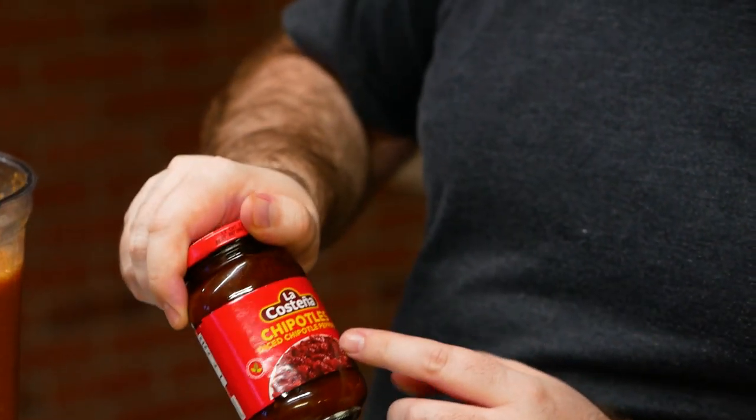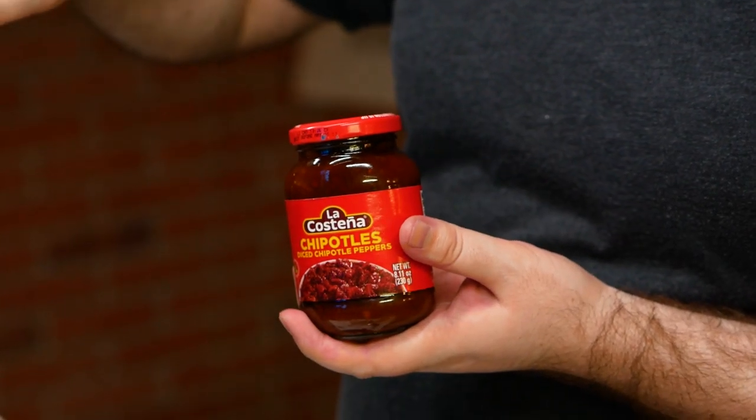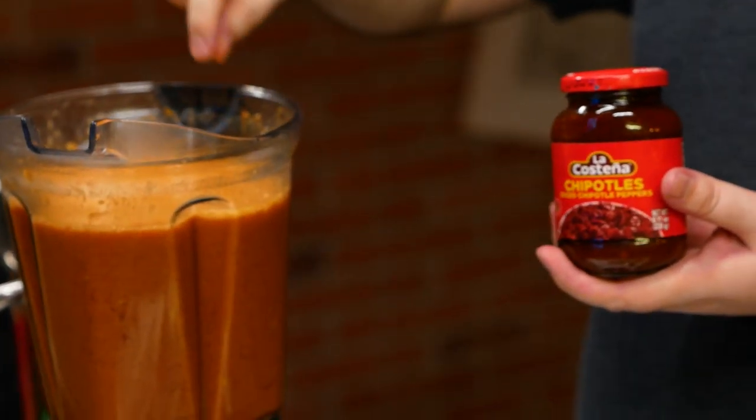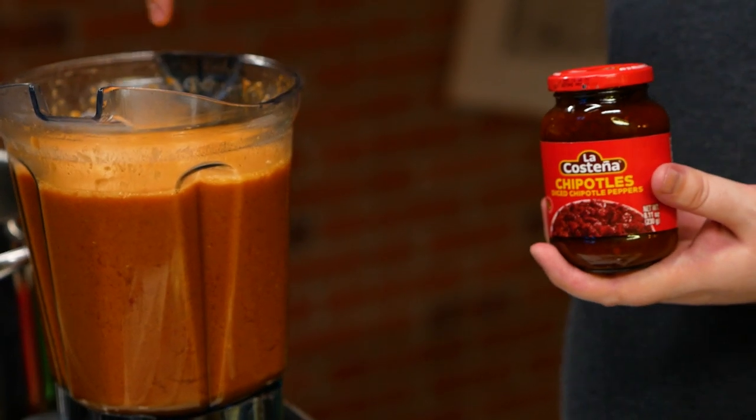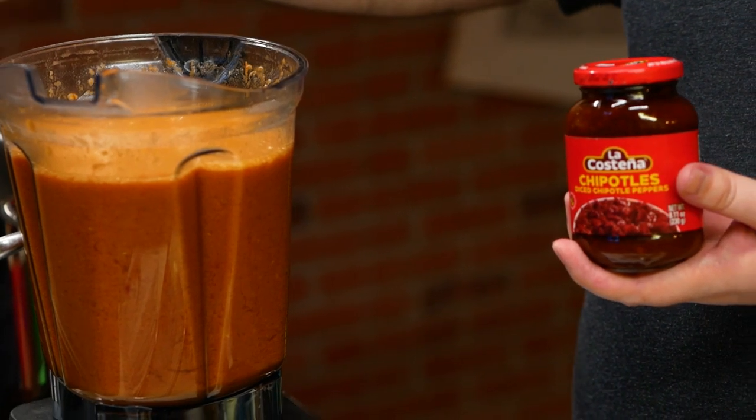But this is already diced, so I don't really have to blend it. But if you can find the normal chipotles and you can't find the other chilies, put them in there while you're blending up the tomatoes and all that to get them all blended up, because you don't want to throw them in there whole. They won't really break down in your soup.